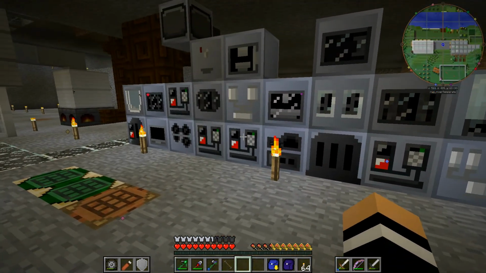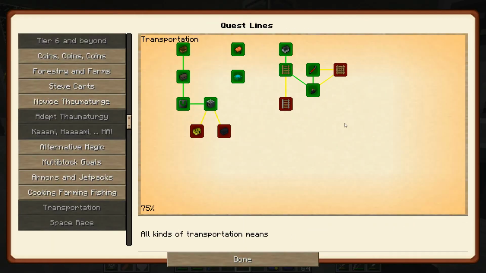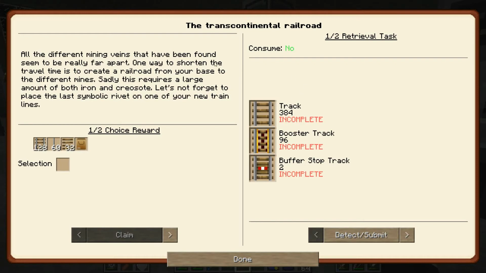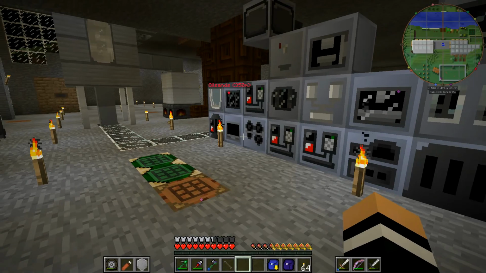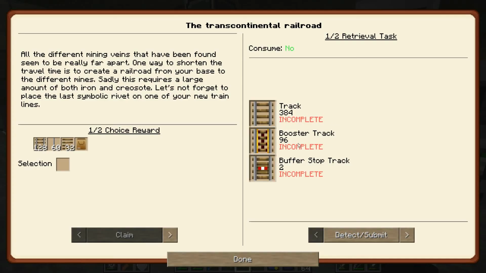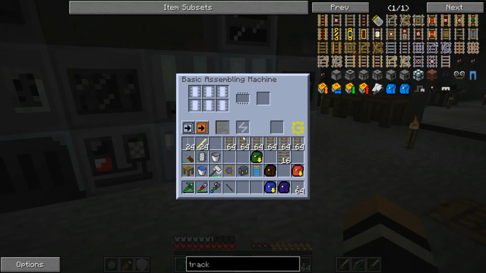So I just thought I would pop back very briefly. I've discovered that under the transportation tab, there was this quest that we were doing. I got onto this a little while ago, but there's 384 tracks, 96 booster tracks, and 2 buffer stop tracks to make here as well. And I figured, since I've just made a whole pile of tracks, 384 to be precise, I might as well make the booster tracks and the buffer stop tracks as well and finish off this quest.